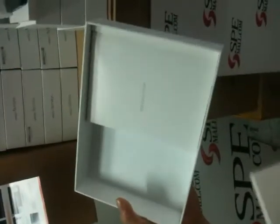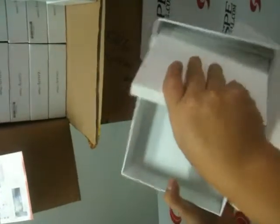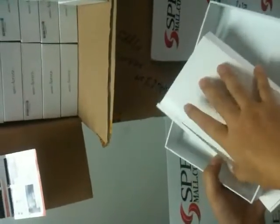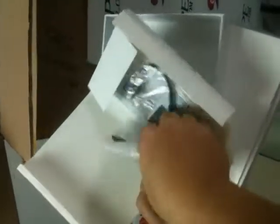Now you can see this is the inner box. This is for the tablet. This is for accessories. What are the accessories here? Earphone, USB, OTG cable, and English menu. Right, all in English.